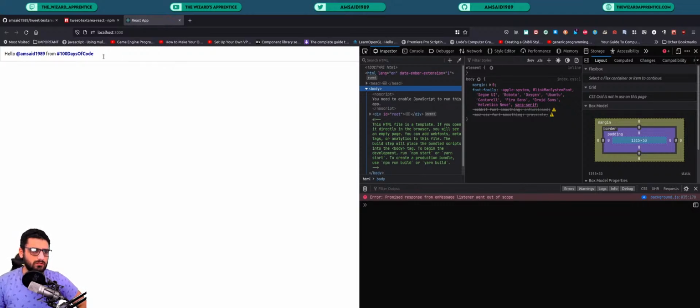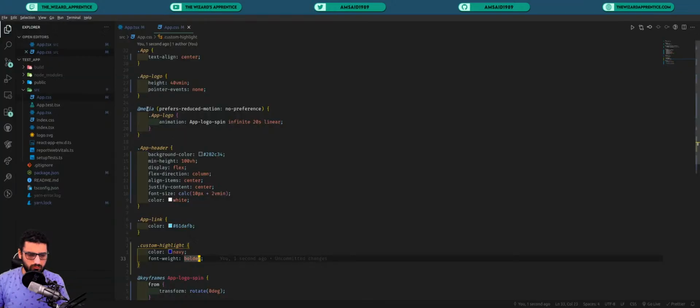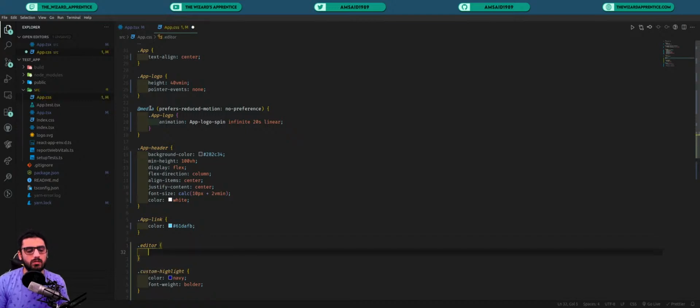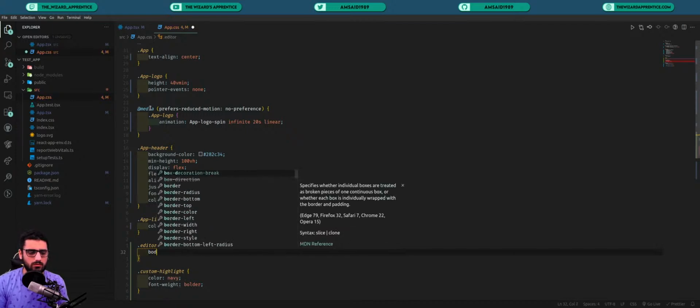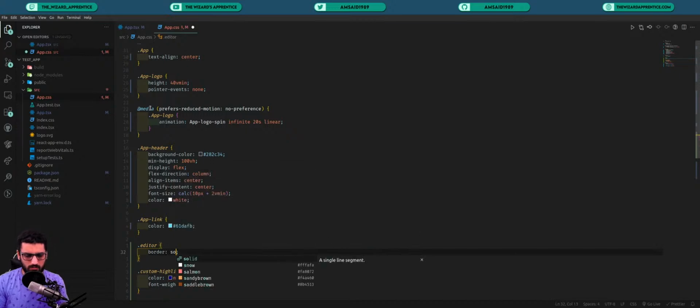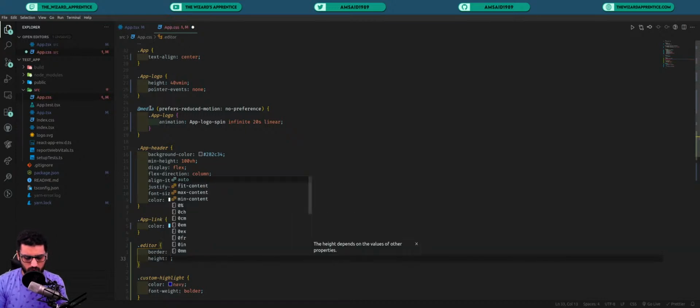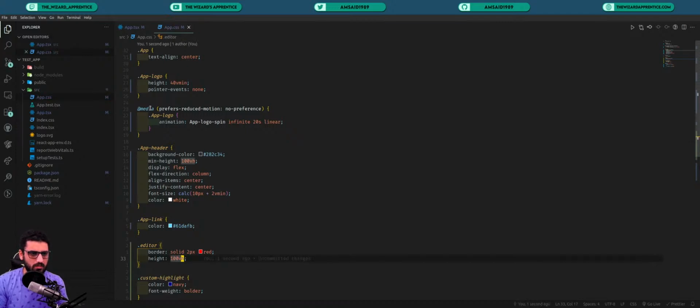They can override the style for the editor. So let's say that we add a border, come on, solid 2px red, for instance, and height we want it to be 100vh, so it actually fills the entire thing.